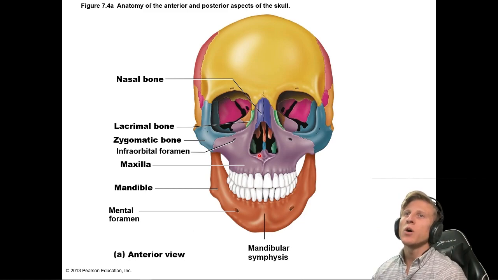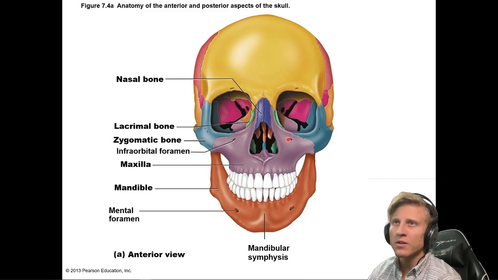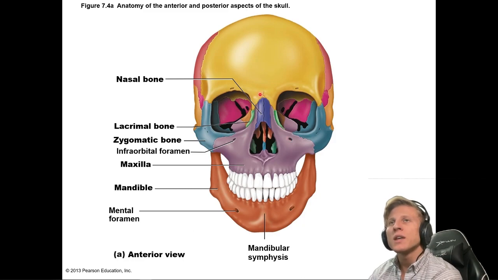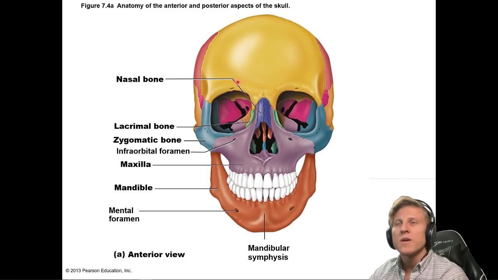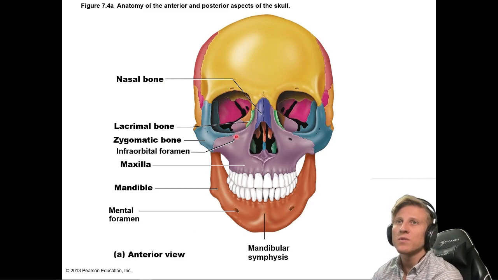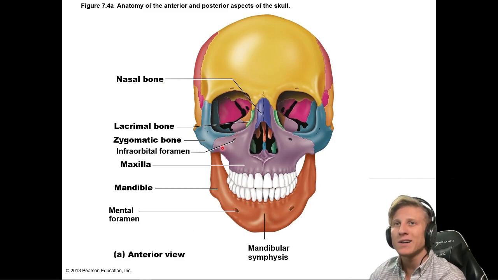Speaking of the maxilla, we'll discuss this more on its own slide, but for now, just note the infraorbital foramen located right here on either side, and note that in connection to the supraorbital foramen of the frontal bone that we discussed earlier. So if there are orbital canals and we have something with supra, meaning above, then there's probably something that is sub or infra, meaning below. The supraorbital we discussed previously. Now we're discussing the infraorbital, which is located on the maxilla.